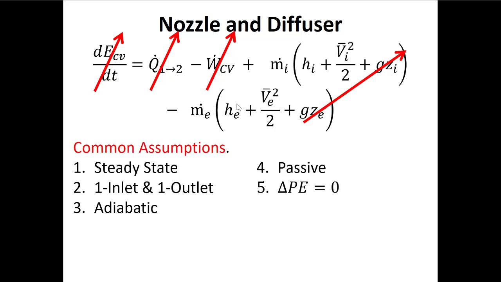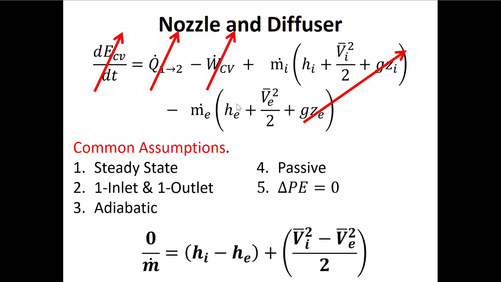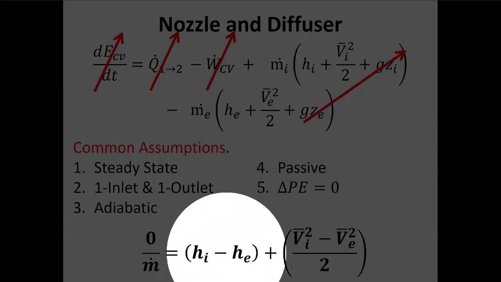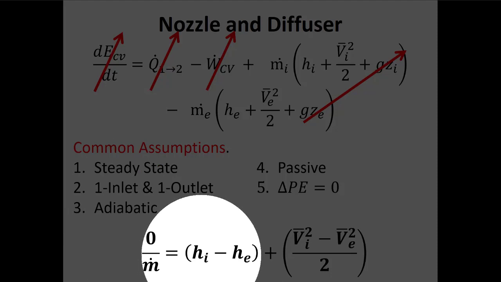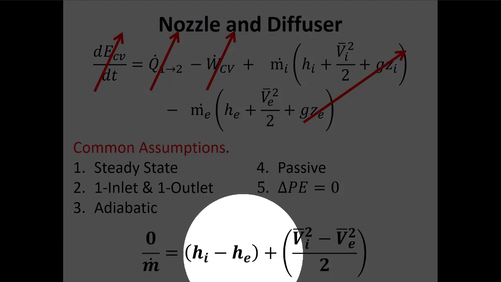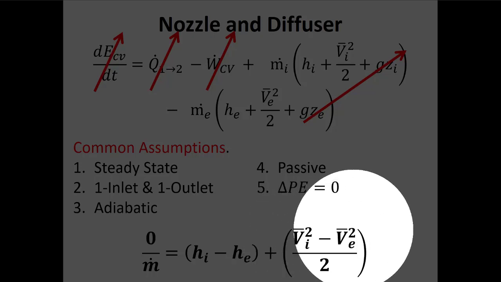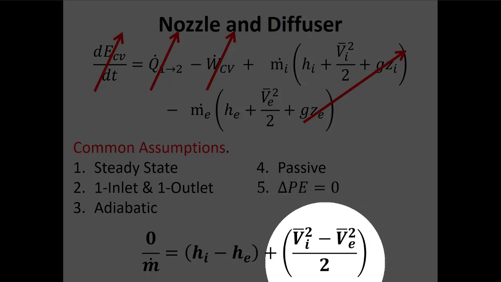We're going to assume that the elevation change is not that important here, right? The fluid's moving across the same center line, so we're going to say that the change in the potential energy due to gravitation is equal to zero, right? And now we're going to get this term, right? We have zero on the left-hand side. I'm going to divide by the mass flow rate so that it drops out. And now I'm going to get the enthalpy in minus the enthalpy out is equal to the velocity in squared minus the velocity out squared, all over 2.